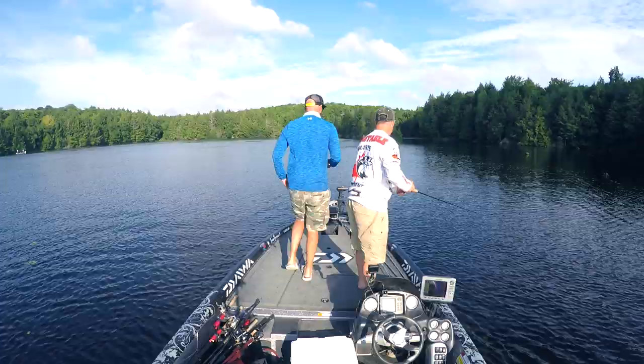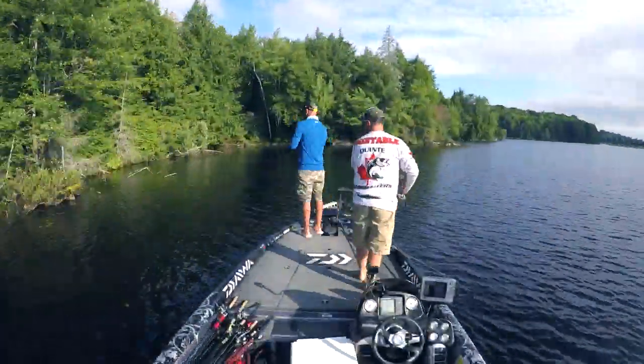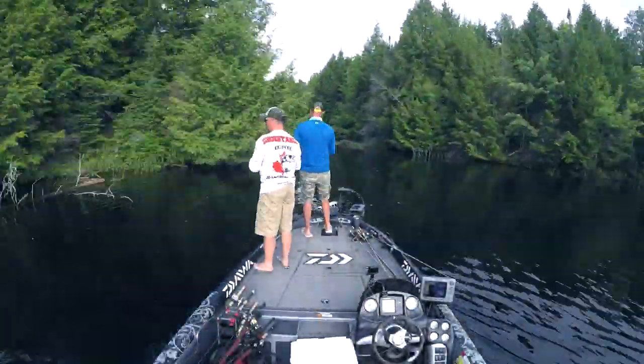So basically, use the electronics you have, find out where the fish were spawning, and work backwards to find out where they are now. Use search baits to cover as much water as possible. When we were fishing the tournament in Northern Ontario last weekend, I killed my trolling motor battery. I'd never been to the lake. I used that thing on 100% all day, just trying to cover as much water as possible, and we ran across three giants. If you can fish half a lake, a quarter of a lake, versus 1/32nd of a lake, or 1/8 of a lake, you're going to run across more fish. You have a better chance of putting more fish in the boat.